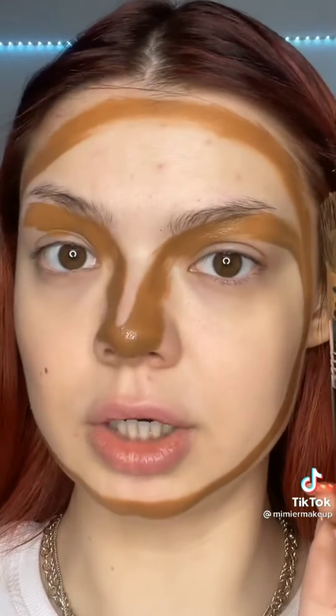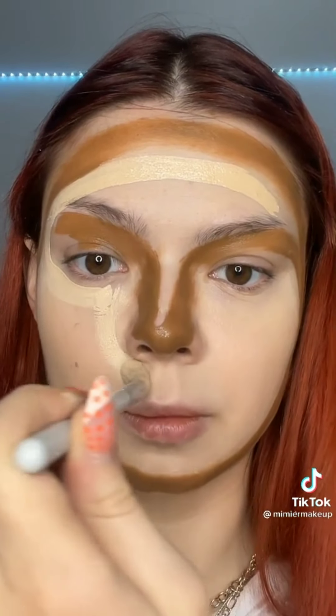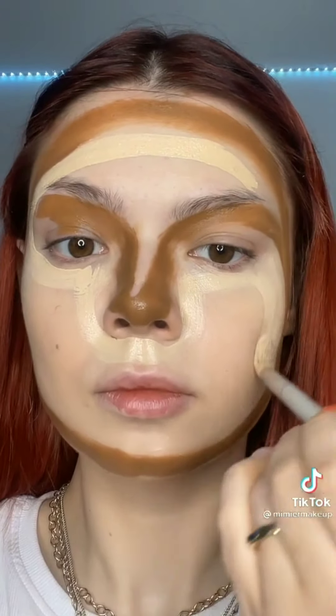That was so satisfying — how did she just do that? We gotta try that. First, we gotta prime a little. It should be easy — okay, showtime. Why did I not do this before? I'm going to try to do foundation too. This feels so good in my soul. I'm going to go finish this look, and this is how it looks. You have got to try doing your makeup like this.